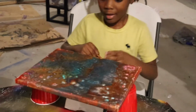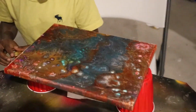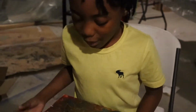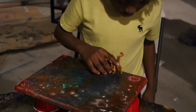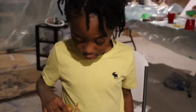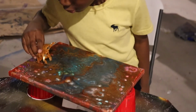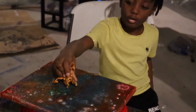So, there's red, teal, green, blue, and white, orange, pink, gold, silver, and purple, and white. What you could see.